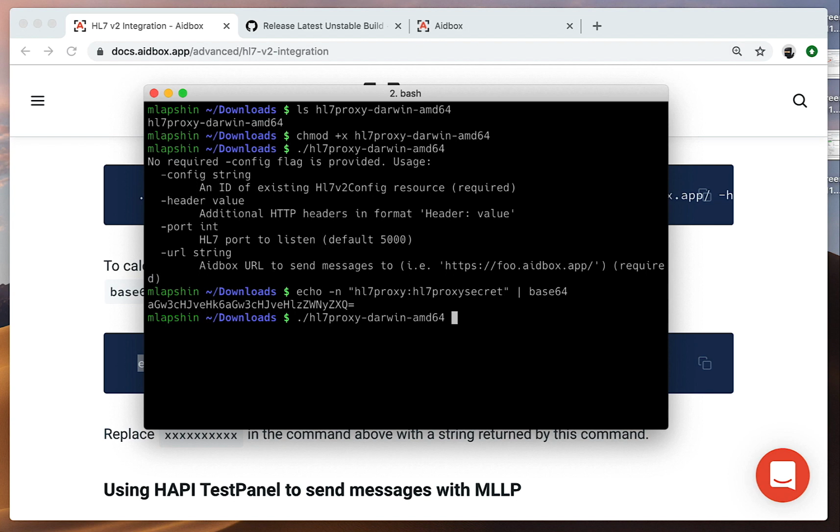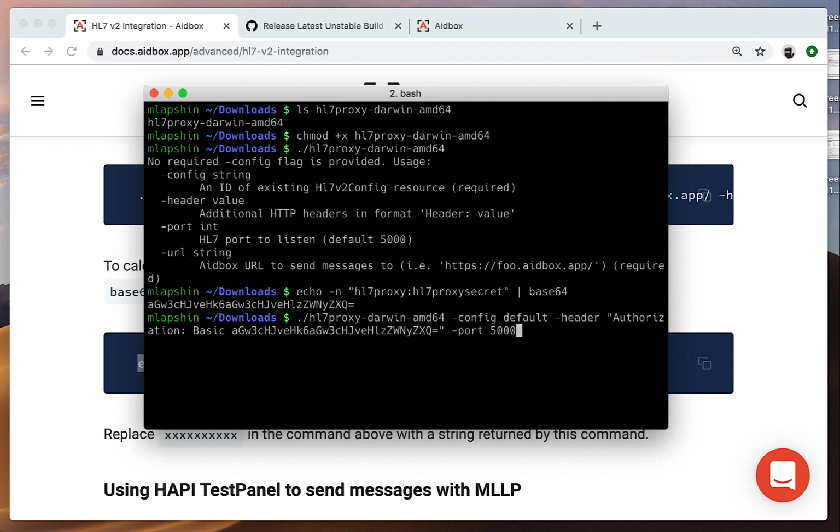Type the hl7proxy command. Specify an HL7v2 config, which will be used to process HL7v2 messages. It's default in our case. Specify the authorization header. Don't forget to put Basic before the string you just calculated. Specify a port number which it will listen on for MLLP traffic.